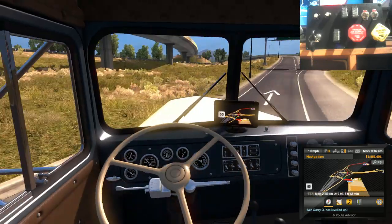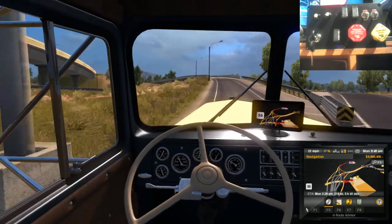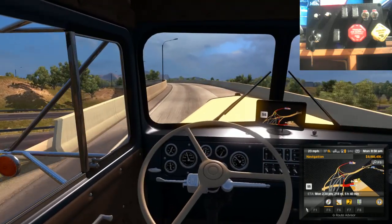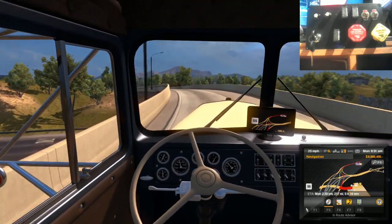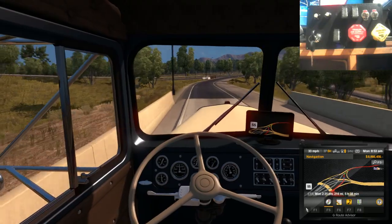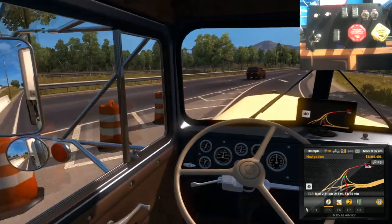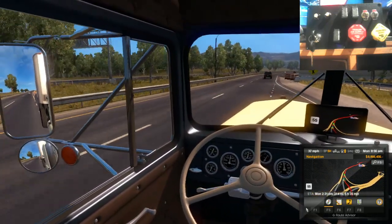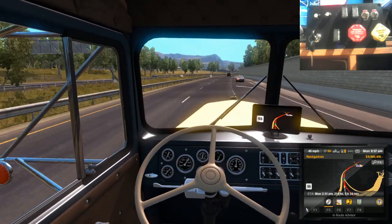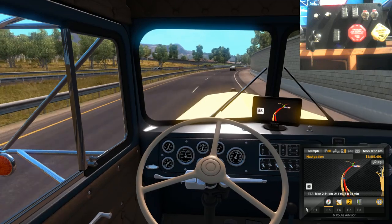Sure, for shifting, managed it. Get up here. No problems up here. Yeah. Karma's a bit of a mistress.